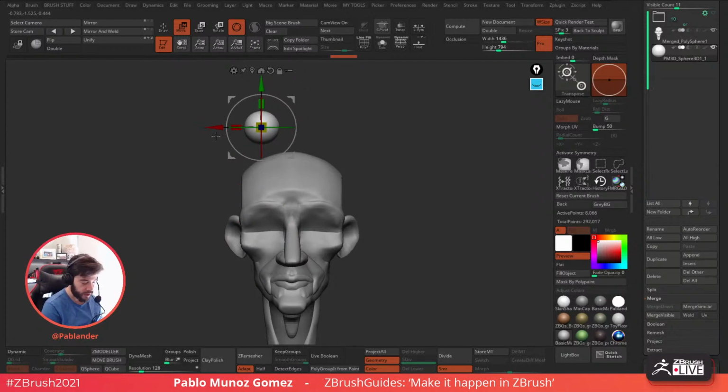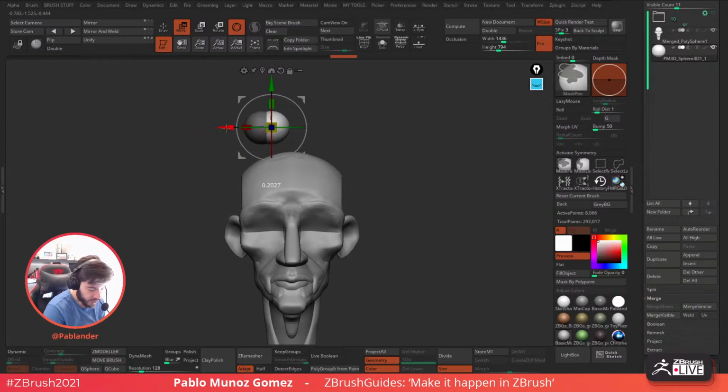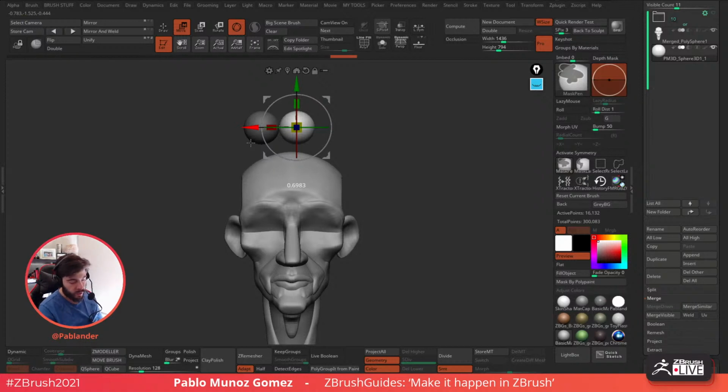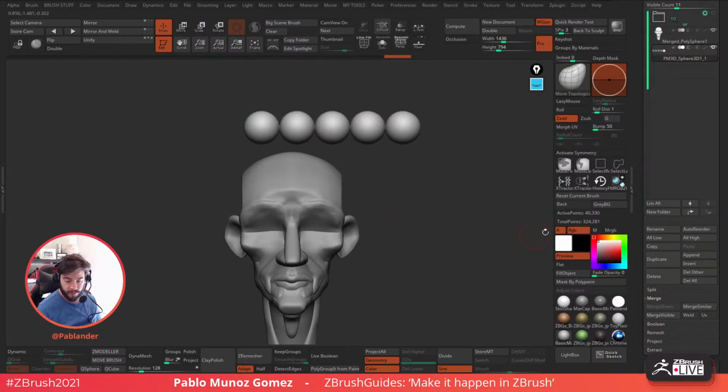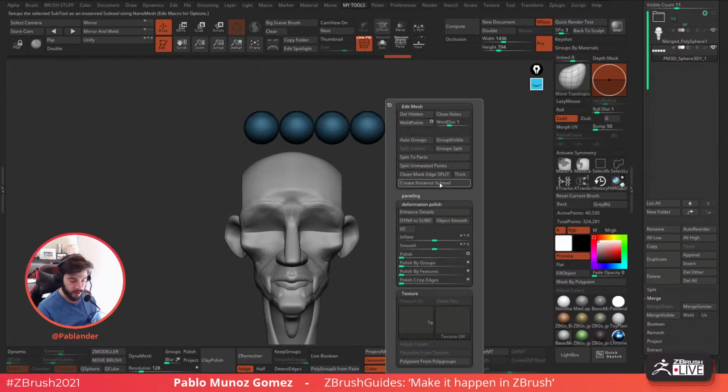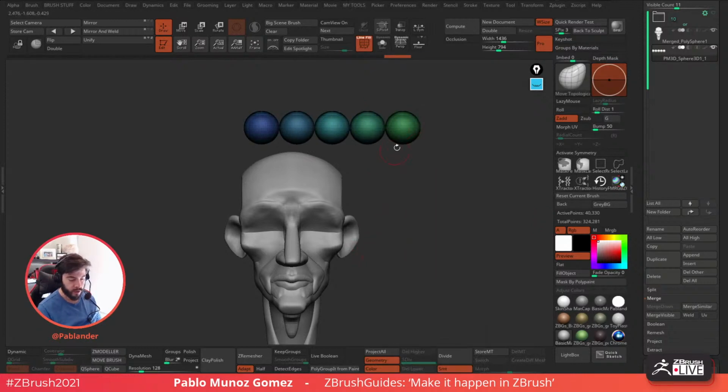yeah, just to try to maintain something a bit more realistic, I'm gonna try to place the size of the eyes more realistically. So I'm gonna hold Control and click and drag to duplicate within the same subtool. Then, without letting go of the click, although I'm using a pen, I'm gonna release the control and keep going, and that's gonna duplicate that exact distance that I did before. And I'm gonna go ahead and also create on auto groups. So every single sphere now has a different polygroup.